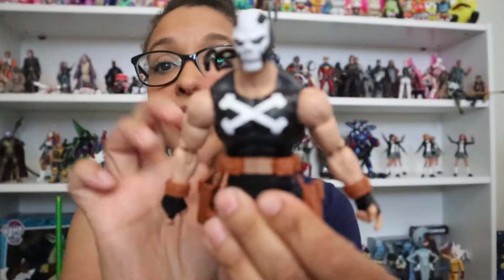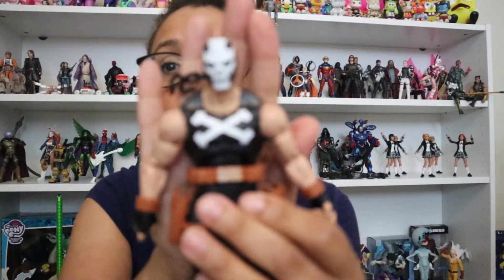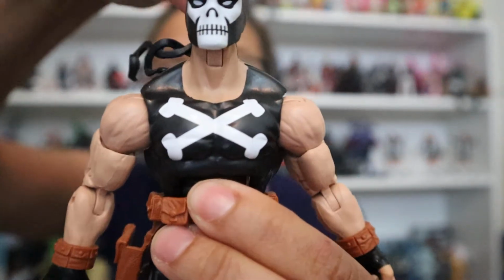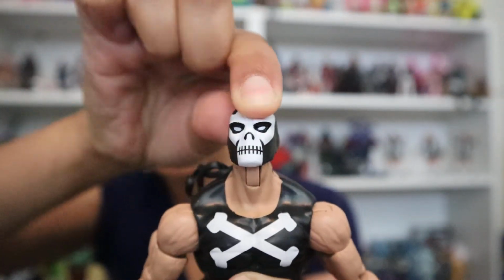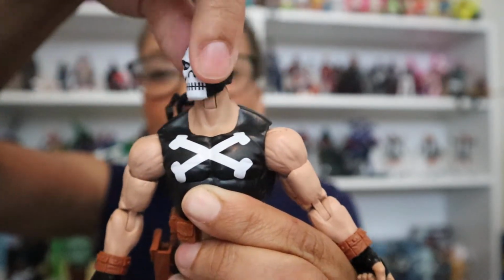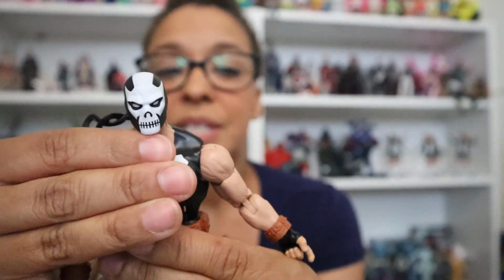His waist is only hindered by his belts, so the movement from side to side is wonderful. The head is excellent. We get great movement backwards, forwards, side to side. So you can get a variety of great poses there.